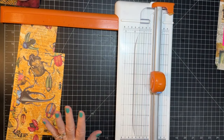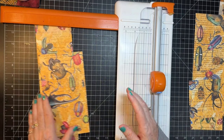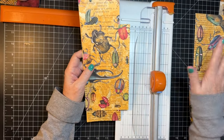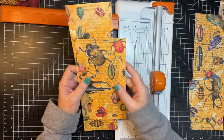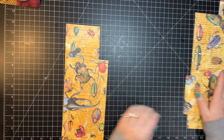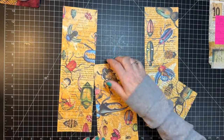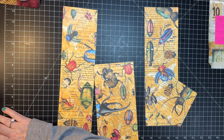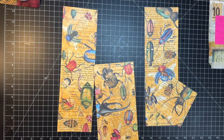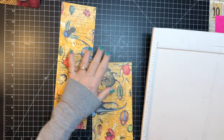That's what we'll do. Okay. So let's make this one all the way through. And then we'll do some cutting. Otherwise, in mask making, we would do all the cutting, all the scoring, so that we're not taking our equipment in and out. But I want you to see how this works. So here is our belly band, and I'm going to grab my scoreboard. I think I need my bigger one. So let's grab that out and set these over a little bit.